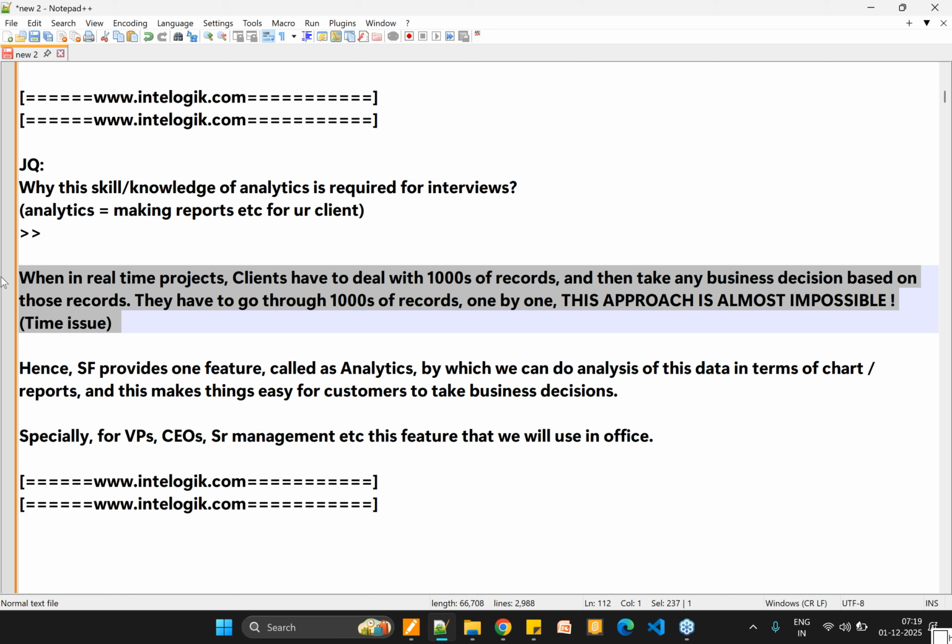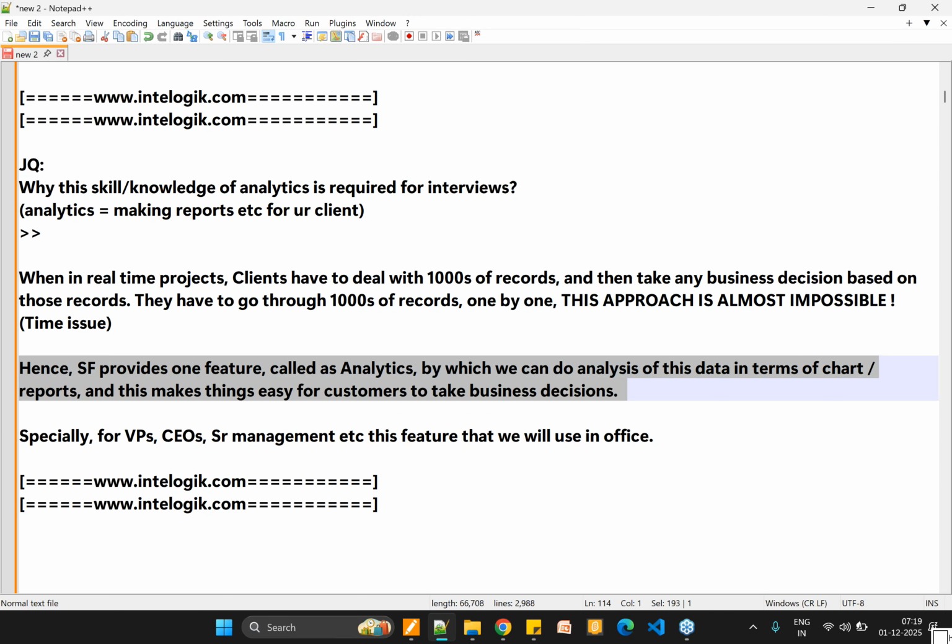You have so many records, and you have to deal with, study and analyze thousands of records. It's practically impossible because the senior officials in the company, CEO, CTO, they have limited time.